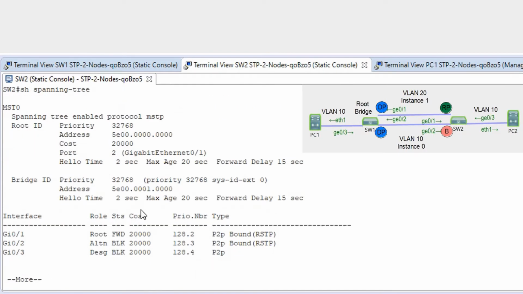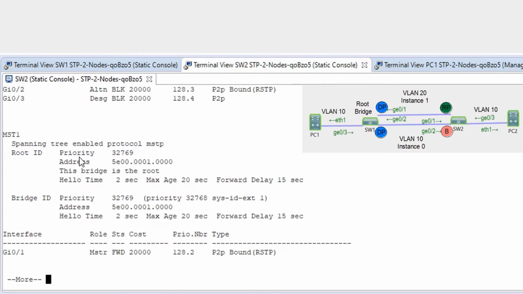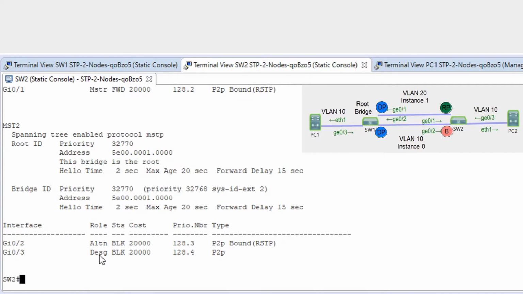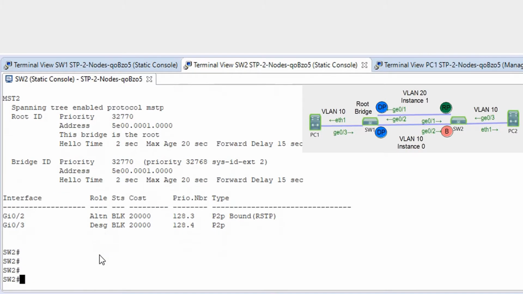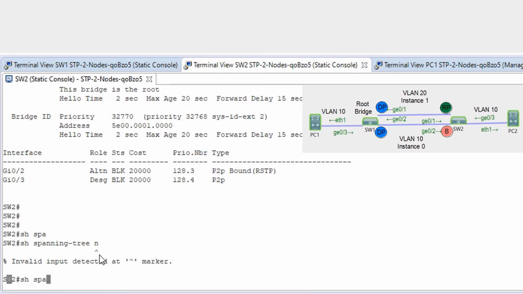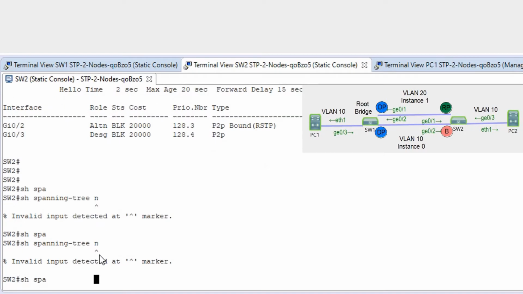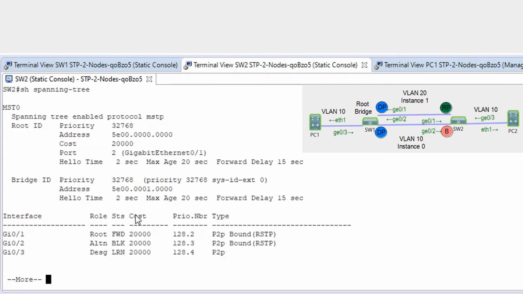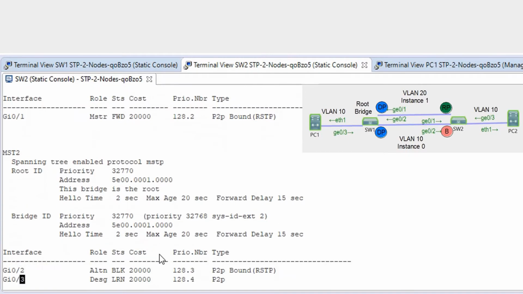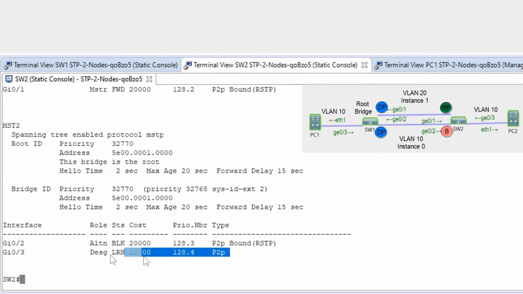Now we have MST still blocking for this interface, G01 and G02. Let's wait a little bit. Forwarding, learning. This is learning for host.